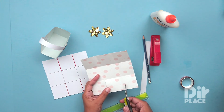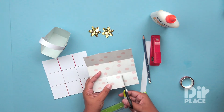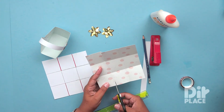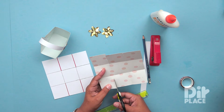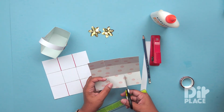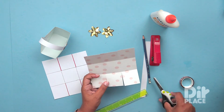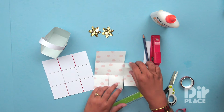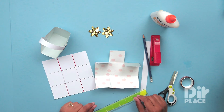1, 2. I'm going to turn it so I can see. 3, 4. So these are the lines that we have cut. This is what you're going to have.